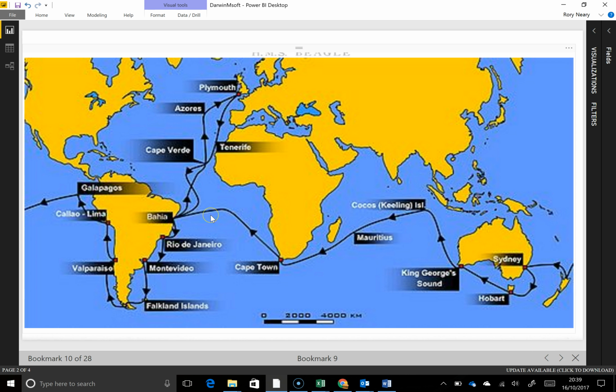This is a close-up of the voyage that they took. They went from Plymouth straight the way down to, I can't remember the name of the place, anyway, I'm sure it'll come back to me. And this is where they were, Tierra del Fuego. This is the area that they were surveying at the time, and they did spend an awful long time there. The voyage then moved on round the coast all the way over to Sydney, then round to Cape Town, back over to Bahia, and then all the way back to, it wasn't Plymouth it went back to, but we'll see that later on in any case.